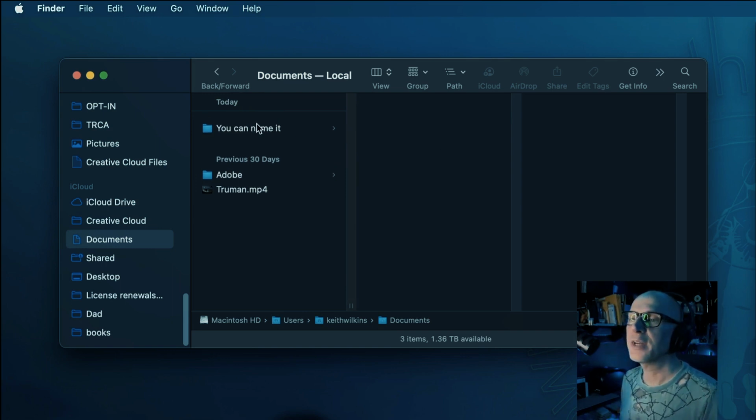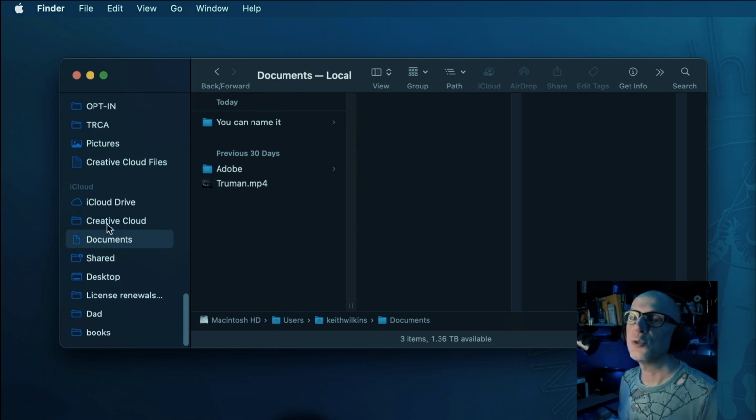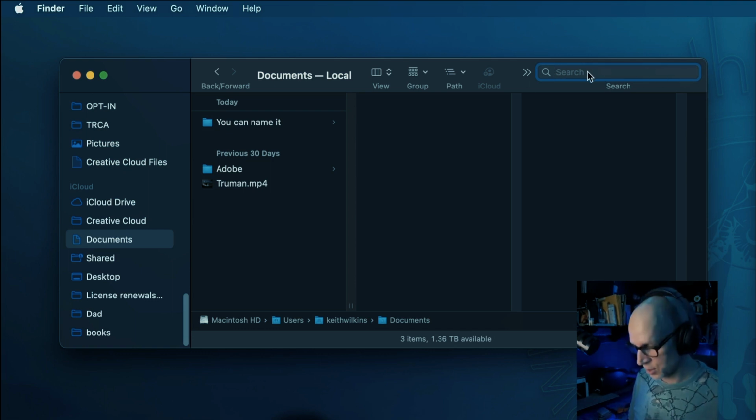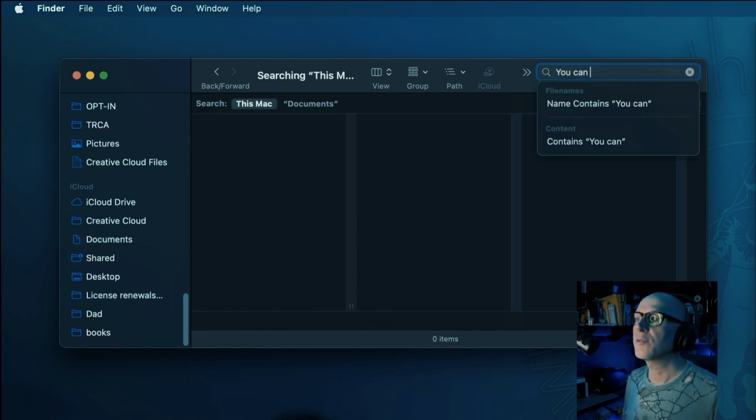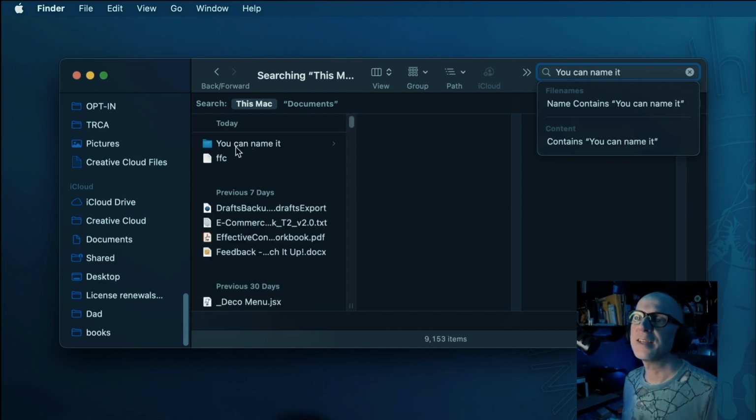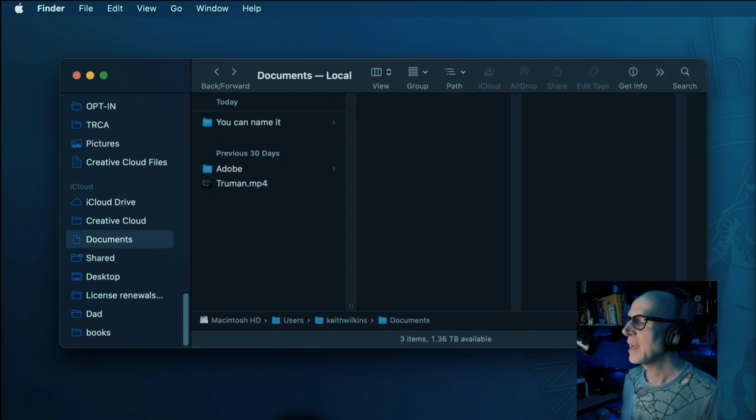Now, what if you don't know where something is? You can search for it right here. You can search for whatever you can name it, and it'll just pop up right there. Isn't that awesome? This is the search thing.